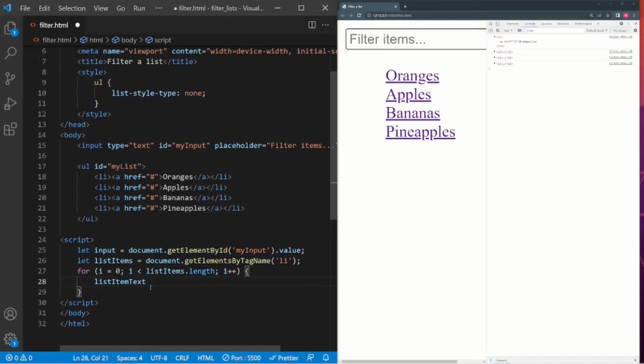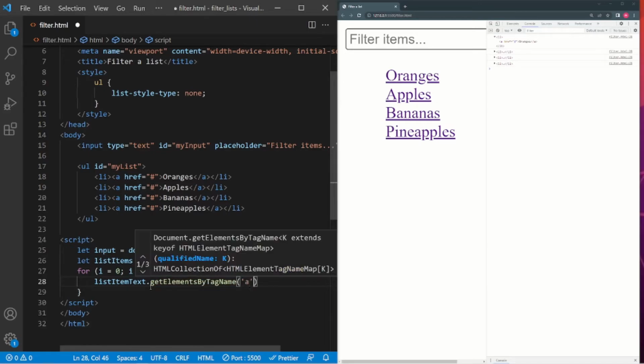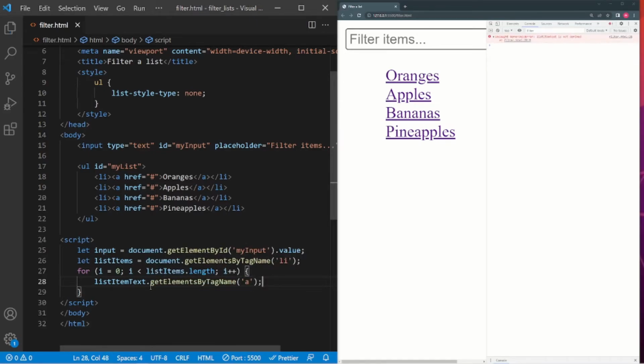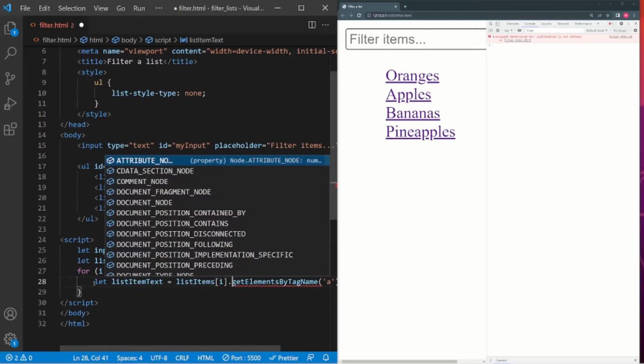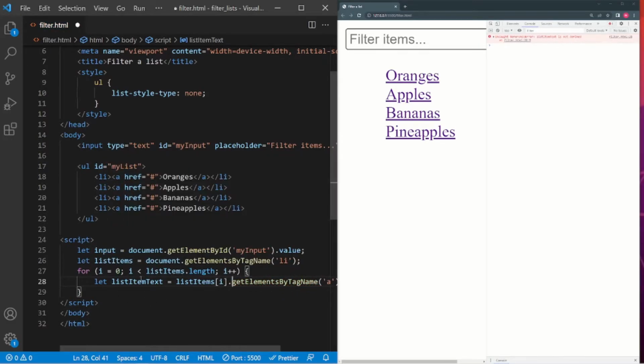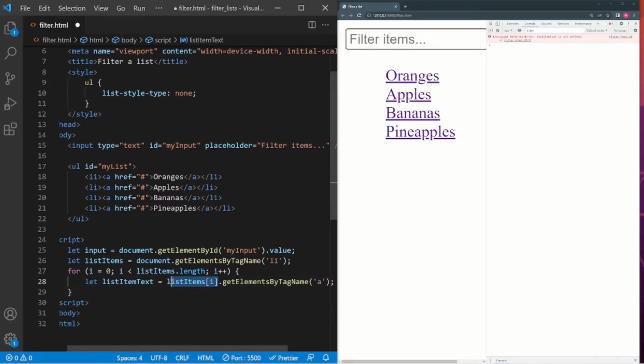So I'm going to say get elements by tag name A. So list items i, of course, i, and then get elements by tag name. So list item text is going to be this specific element, the text out of it.